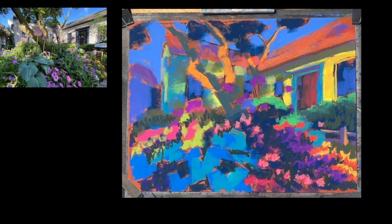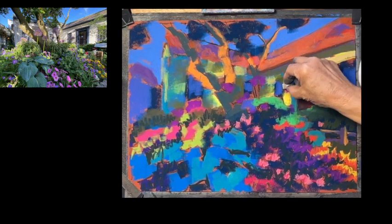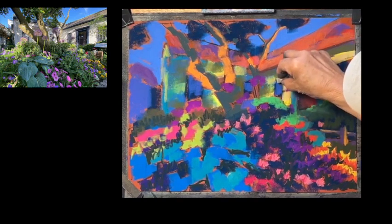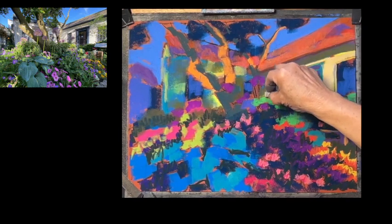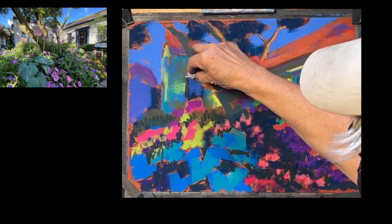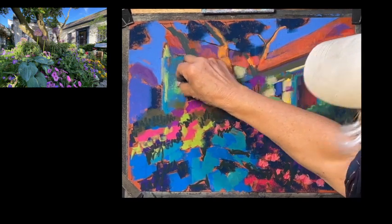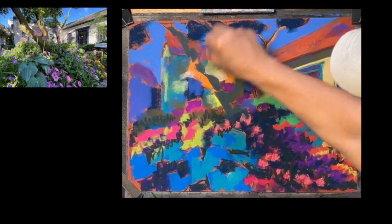Okay, now I still got my house way too yellow. No. Okay, I'm just going to try white on it. Well, actually, it's a very light pink. You know what, I'm going to lie a little bit and make that window a little shorter right there, just so it's not just lined up with the tree so much.